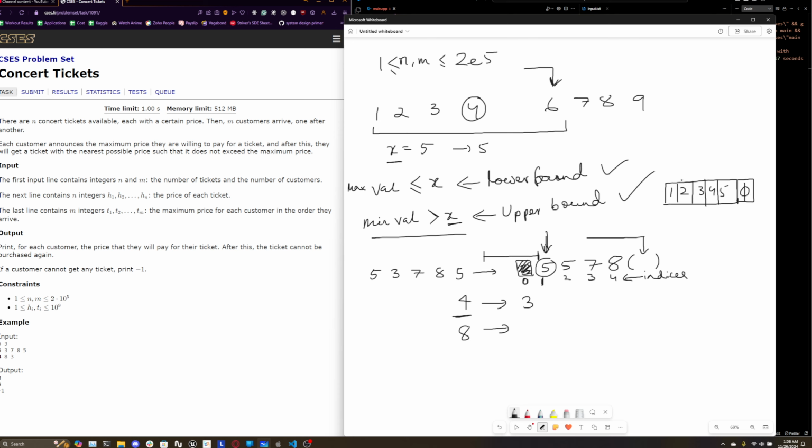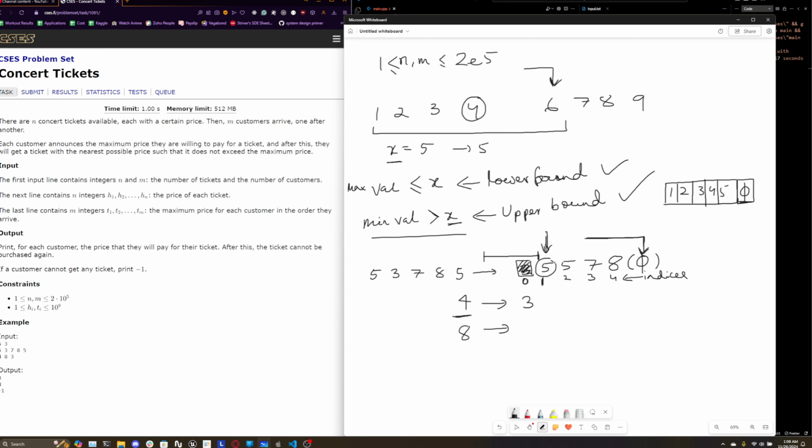Now this concept is necessary to understand what will happen with 8. For 8 we do not have any value that satisfies the upper bound, so upper bound will point to this null pointer that we have here.